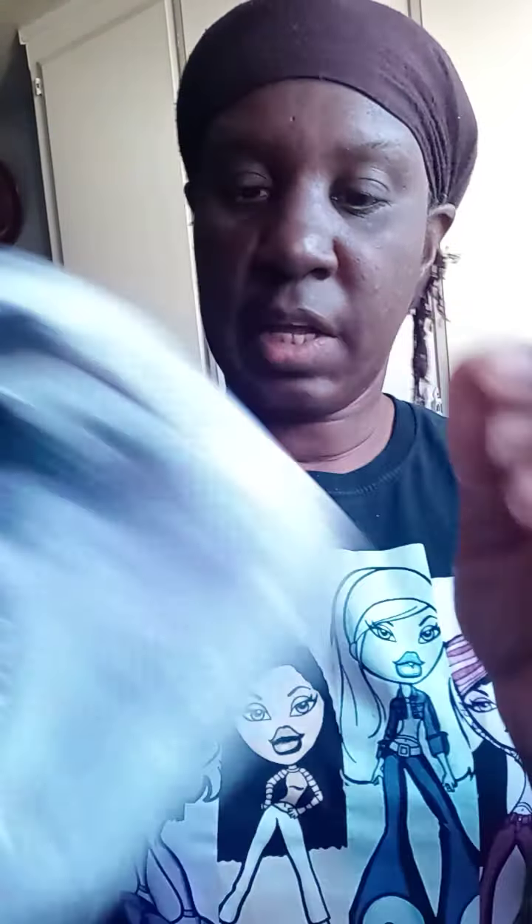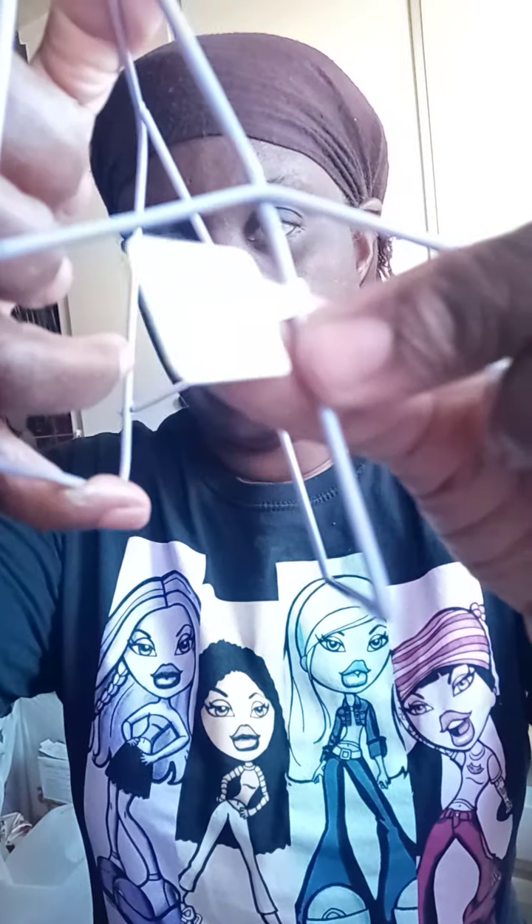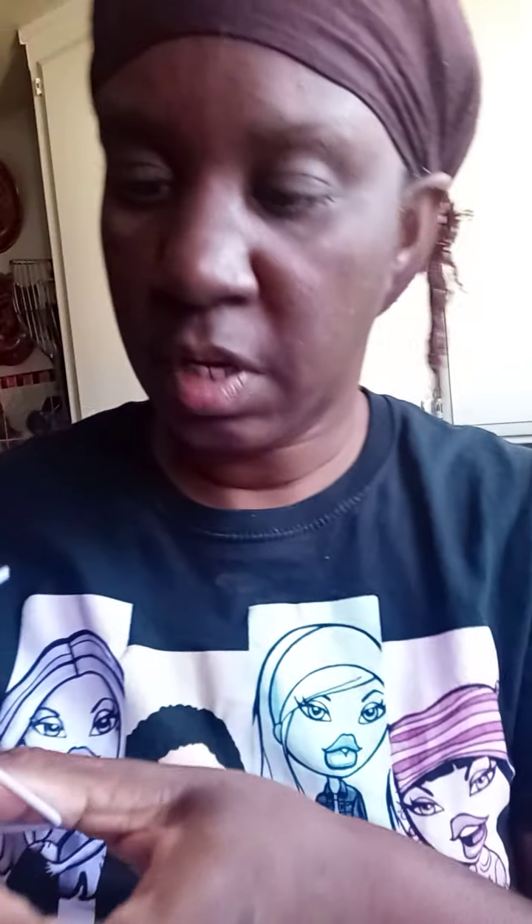The next thing for $3.99 — I got this little cute panda chair. I said I could get a chair for my dog to sit in. It's $3.99, very cute. I think it's actually a phone holder for your phone to sit on. It comes with Velcro and they got it at Claire's — it has a little Claire's tag on it. These were US $9.99 at Claire's, and I got it for $3.99 at the thrift store.